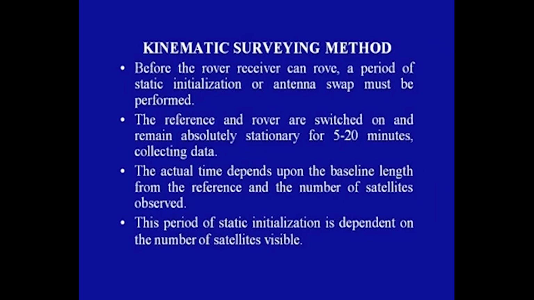Before the rover receiver can rove, a period of static initialization or antenna swap must be performed. The reference and the rover are switched on and remain absolutely stationary for 5 to 20 minutes before collecting the data. The actual time depends upon the baseline length from the reference and the number of satellites observed. This period of static initialization is dependent upon the number of satellites which are visible at a given instant of time.